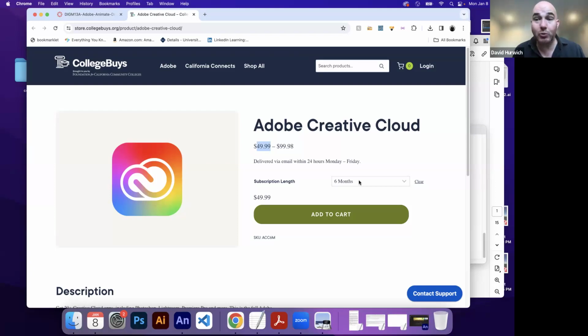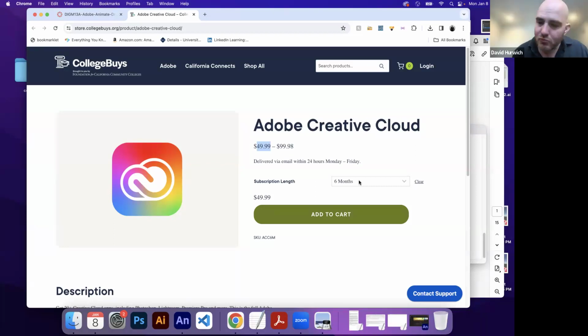We have rooms in the 900 building, like 907, which has Adobe Animate. You'll have to go during the periods that it's open. Those are posted on Canvas, and I will email you and remind you. But you will need to have a copy of Adobe Animate installed.